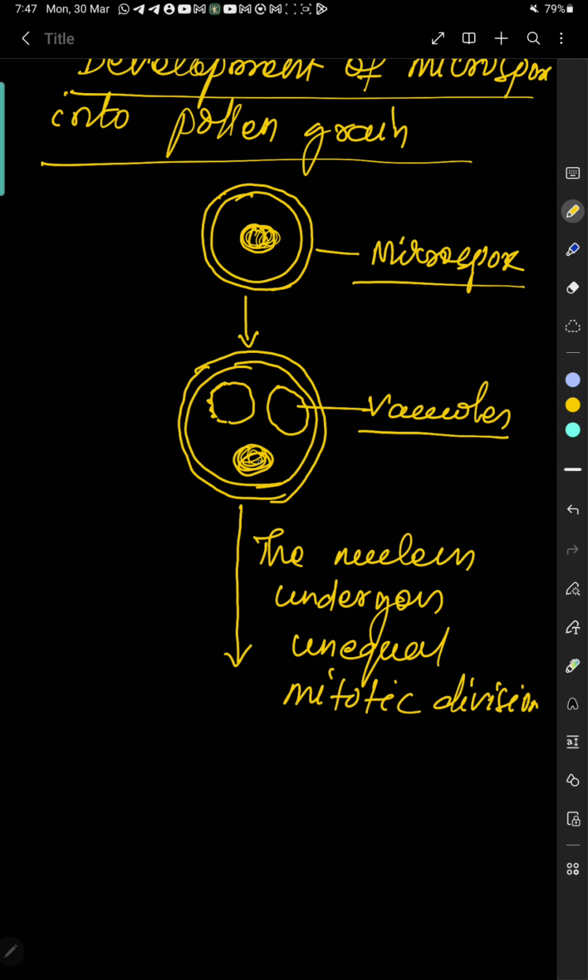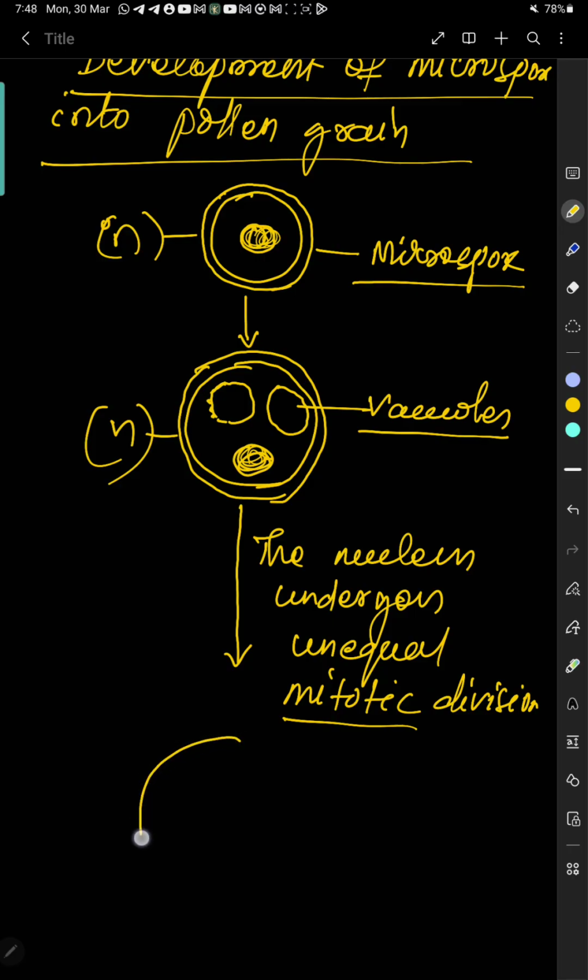So your nucleus will now undergo mitosis. What was its ploidy? Its ploidy is n. So this is also n. Now this n cannot divide to form n by 2, n by 2. It cannot divide further by meiosis. So whatever division will take place, that will be mitosis. Remember children, once the cell is haploid, it cannot undergo meiosis, it can undergo mitosis only. Only mitosis will happen. So now this nucleus undergoes mitosis, and that is unequal.